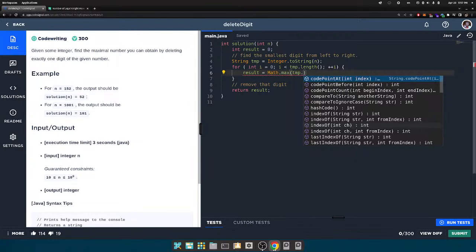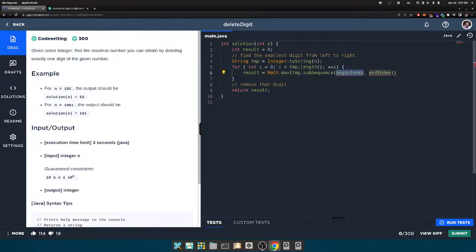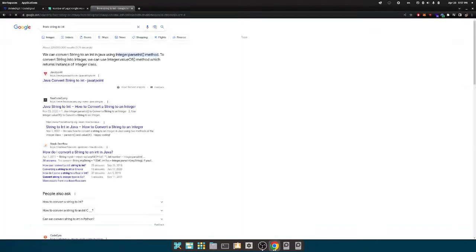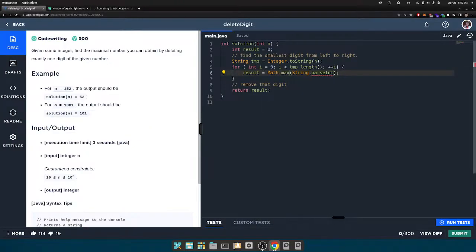So temp substring, right? From 0 to i plus substring from i plus 1 to whatever. Then just check, sorry, string to int, or is it parse int? From string to integer, Java Integer parseInt, yes. Thank you.